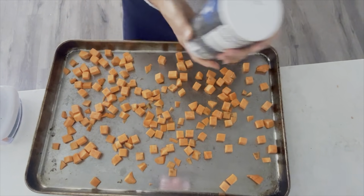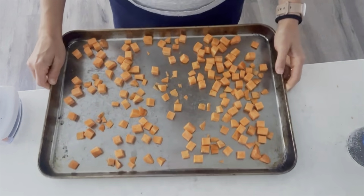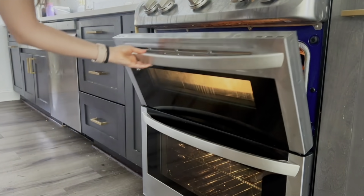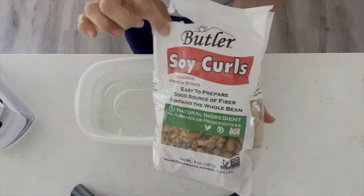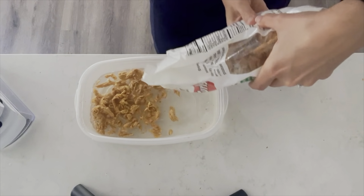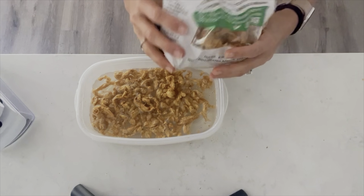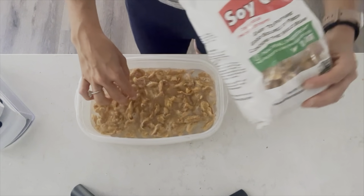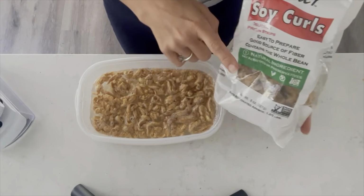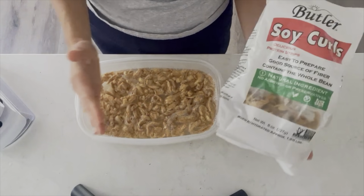And then I'm just gonna put this in the oven with a little bit of salt first. Nothing complicated. Good, everything's salted. Move it around, and we'll put this in the oven really quick, about 15 minutes. Now I'm going to take this bag of soy curls and use about half of it. I'll rehydrate the soy curls in water for about 10 minutes while the potatoes are cooking. If I was cooking for my whole family, I would use the whole bag, but to put everything on one sheet pan, we're just gonna keep it small.